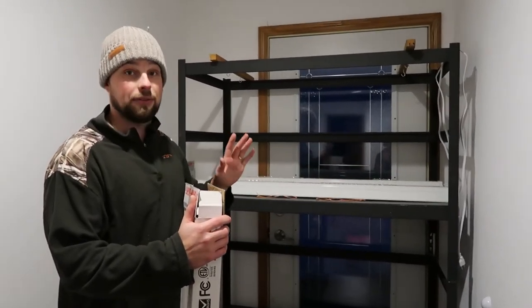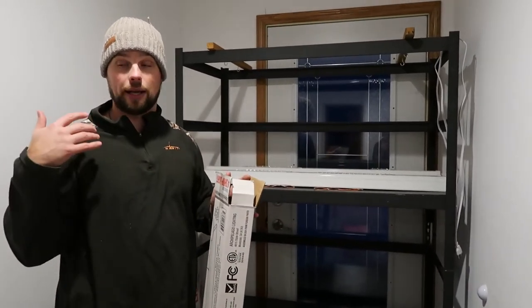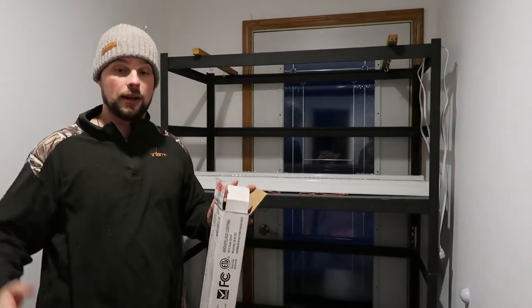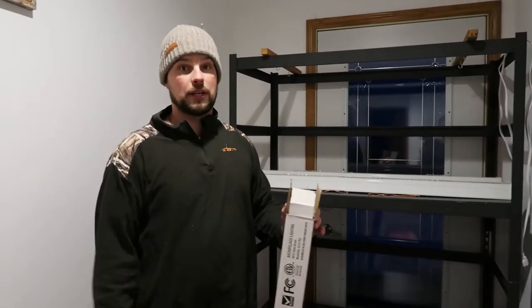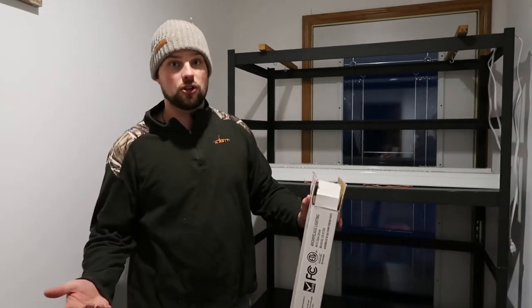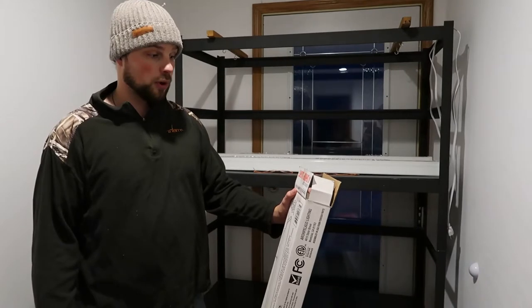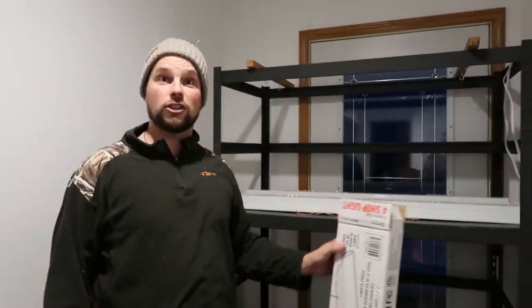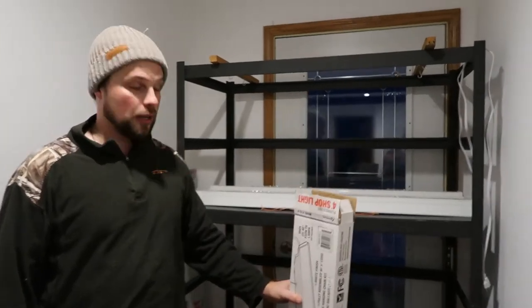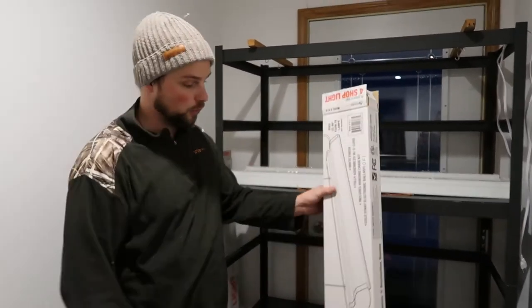So I really like fluorescent bulbs for growing, just when you compare cost and that stuff to doing a LED equivalent, where you have to have all of the different colored LEDs and different spectrum lights to get the equivalent light spectrum that you're looking for. I found that fluorescents work the best and they last a really, really long time. So anyway, long story short, these are a great option. If you want to go with an LED version, there are options online, but we go with the 4-foot variety.